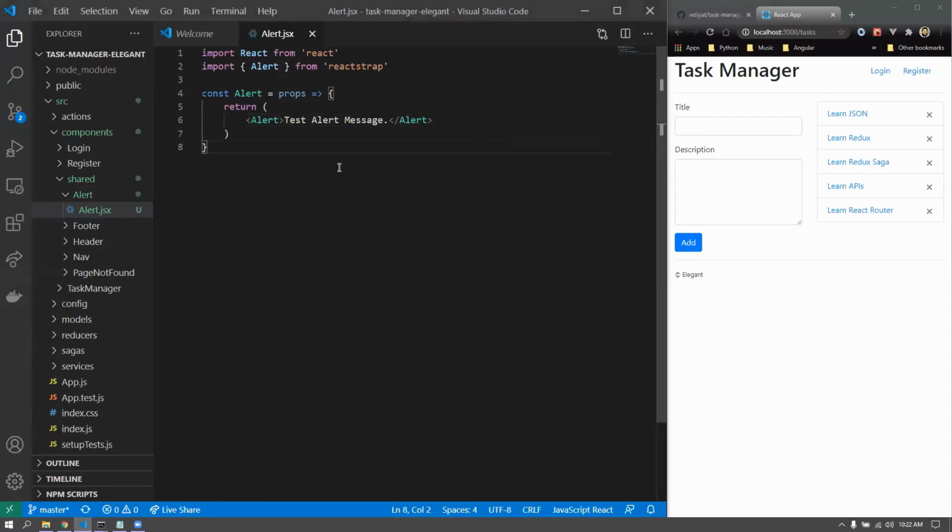So this alert component, I create a constant alert and alert test message, and then export default alert. And I can also give a color for alert. So color could be, say, success. That may give you the green color. So it is all Bootstrap related, again, coming in from React-Strap. So this alert component, a very simple one. And I would like to first display it somewhere, but I believe this alert is pretty clear to all.